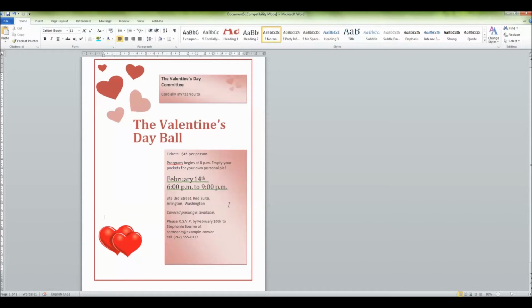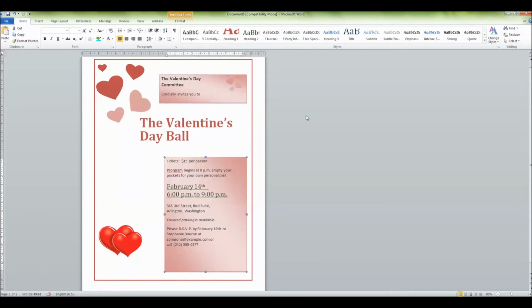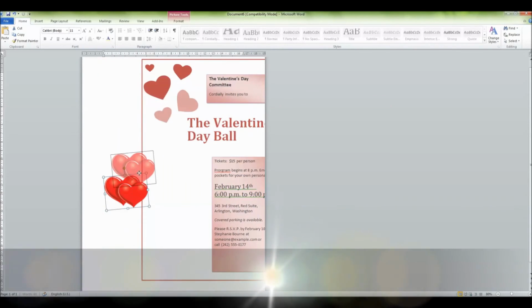Just for a bit of added feature, let's just move this around. It's up to you where you position your items on the page. Simply, you left click in the blank area like a white space. Normally I click outside or here to deselect. To move it around, you click your item like this or this, say the hearts. So you click it, make sure you do get those 4 arrows coming out from the mouse. It tells you can move it around.